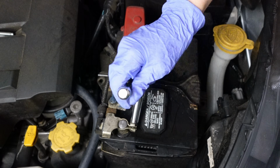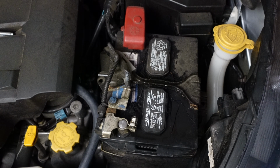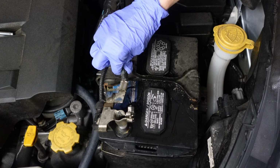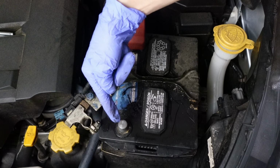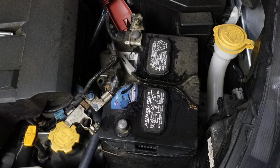To disconnect the old battery, I used a 10mm deep socket wrench to loosen the nut on the negative terminal and lift it off the battery post. Keep the terminal away from the negative post to prevent sparks, which can occur if it moves and touches the battery post. I used a 10mm wrench to loosen the nut from the positive terminal next.